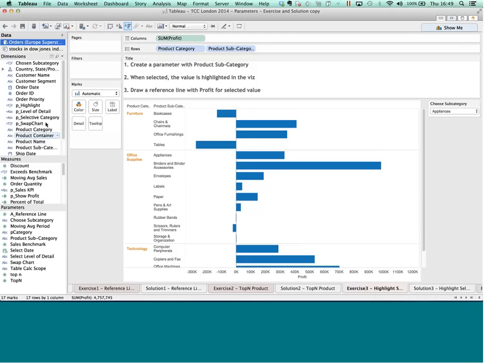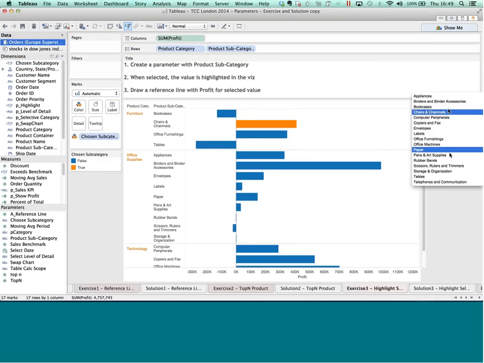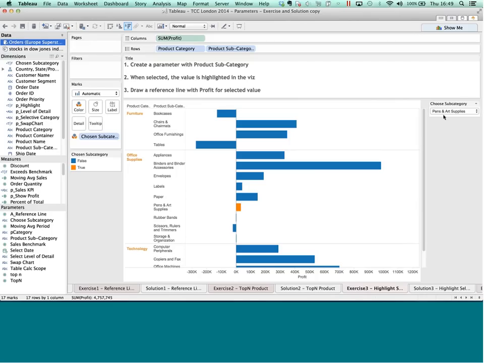So we can bring this into our view. This is the field that we've just created. And we'll use color to define it. So we can see that the subcategory just selected is highlighted right on the screen. Now if we choose something off the screen, we can't see it. And this might scroll a long way down and be difficult to compare in some cases.